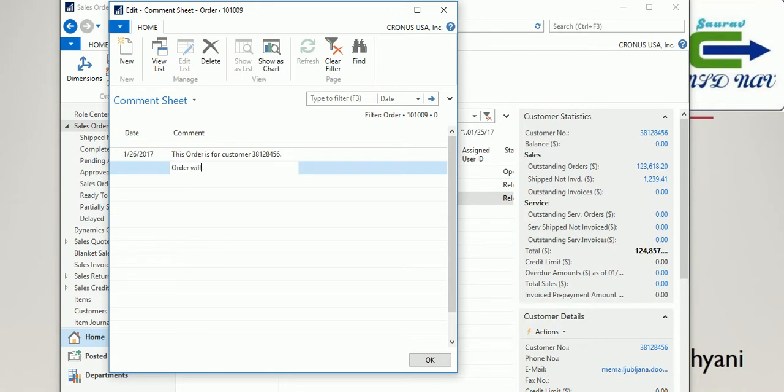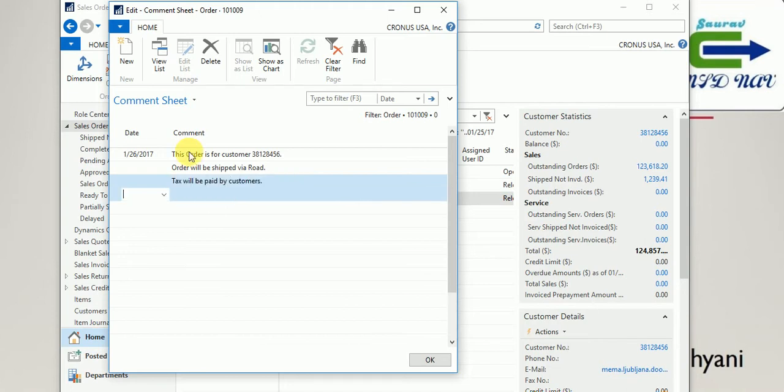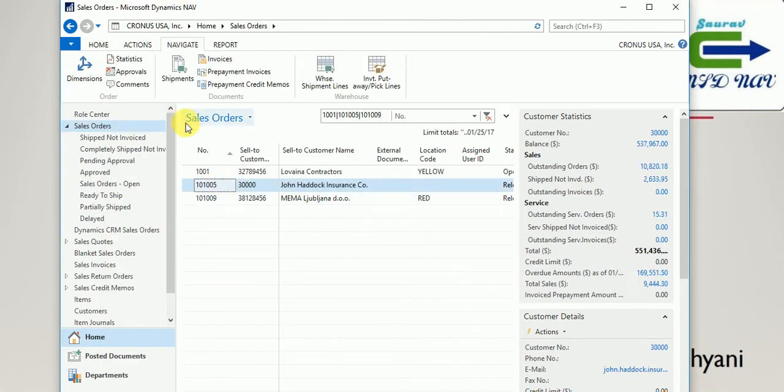Order will be shipped via road. Taxes will be paid by customers. Let's assume that these are the three comments for this order, and there are two comments for the other order, and the first one does not have anything, so we are not adding anything on that.